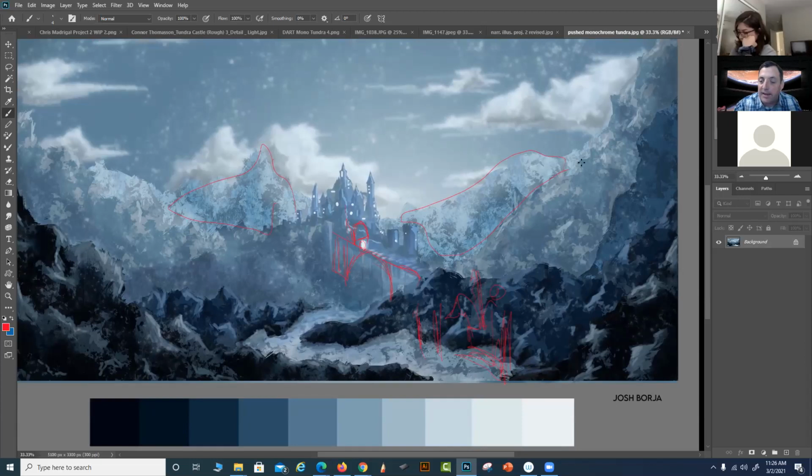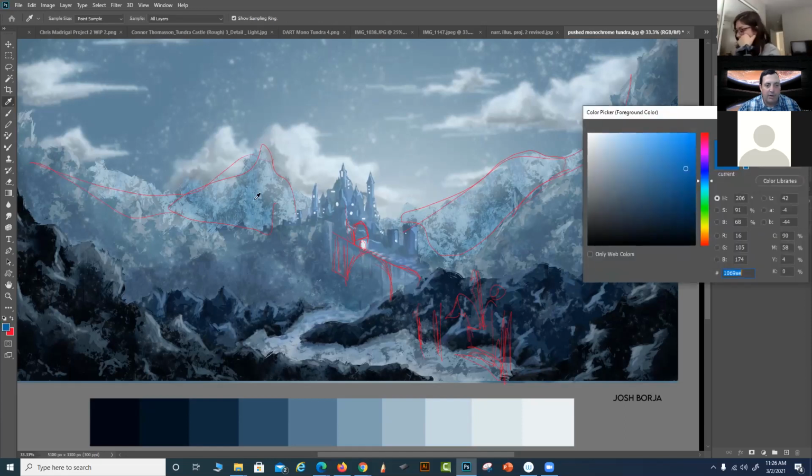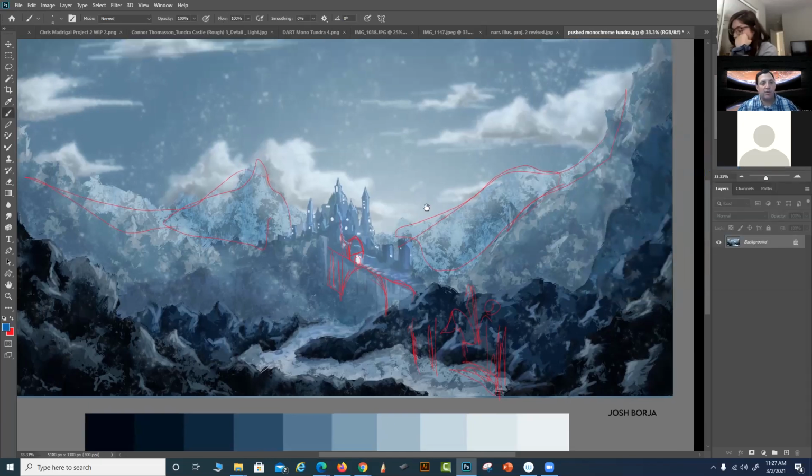Just definitely, I could tell by looking at it, keep these values lighter. If I grab that color picker and look at them, they're sort of similar to this color right here. Try to get it a little bit lighter instead of in that little quadrant. I think you want to be over here in the lighter area. All right. Try that out and see how it goes.